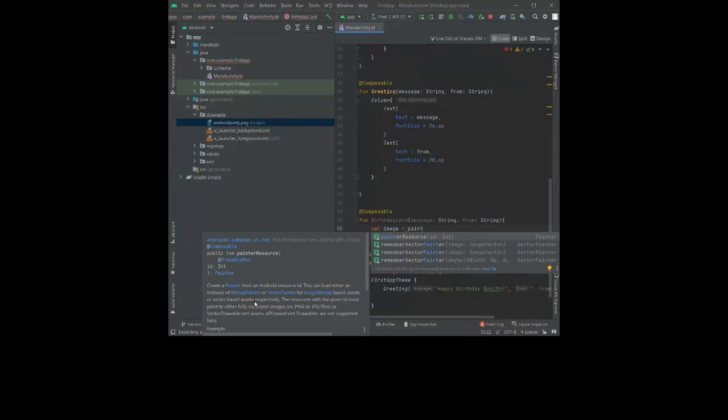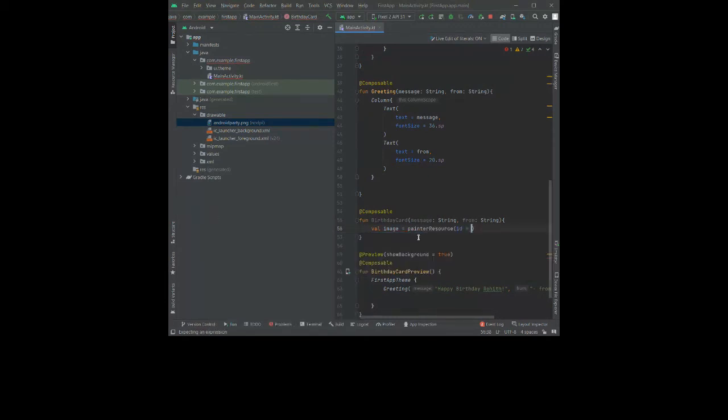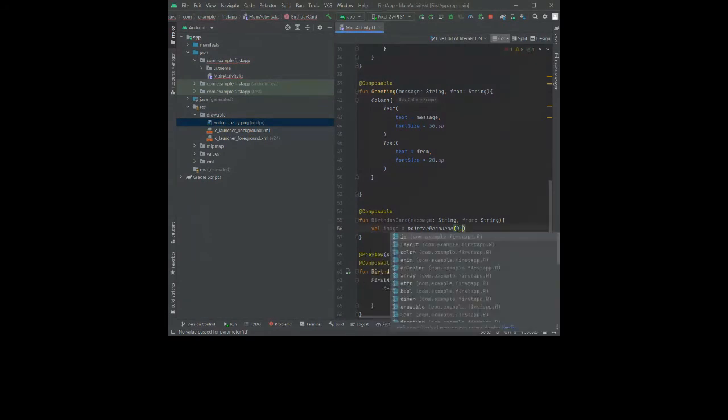This is used to import assets. Assets means drawables. I don't want this ID; what I have is an auto-generated class. Cut.